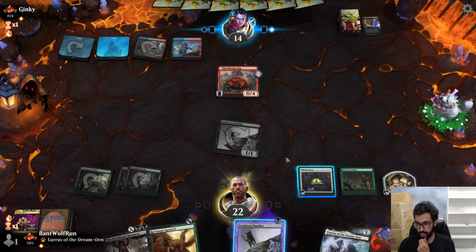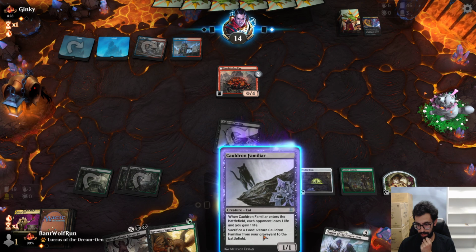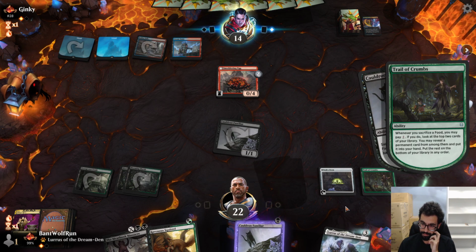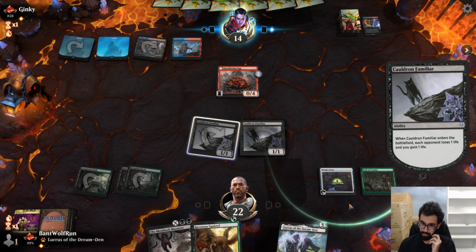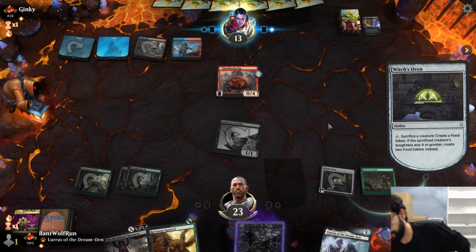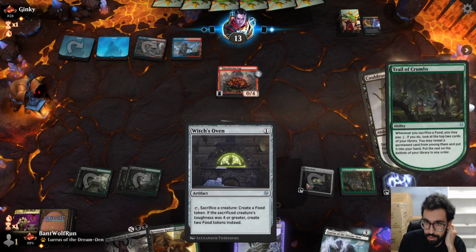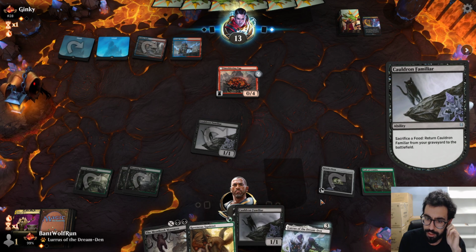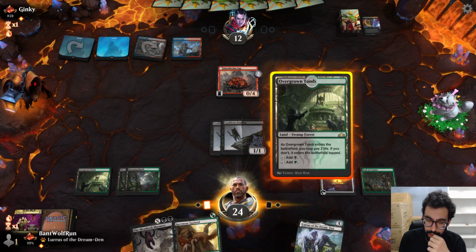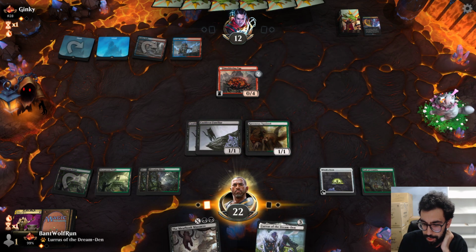Got a squirrel. They could have like Fading Hope or something, or a piece of removal. I think it's fine anyways. I just want to drain them as much as possible. So I'm doing this pre-combat. I want to entice them.